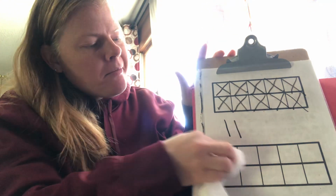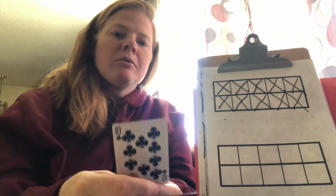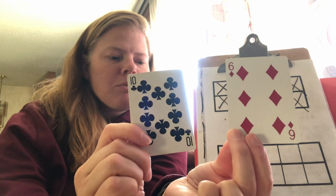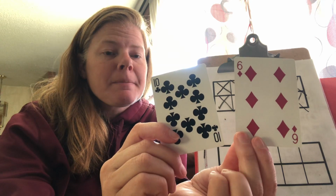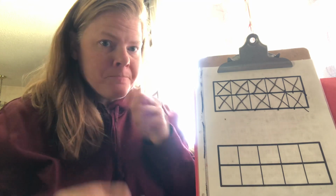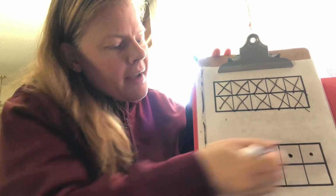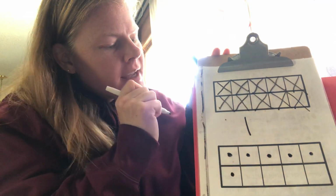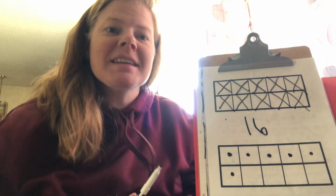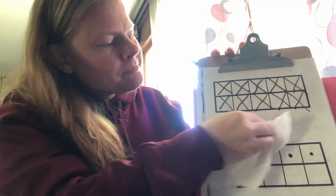All right. Let's pick another card. I got my 1 10 left. 1 10, 6. 1 10, 6. What do you think it is? Yeah, I think it's 16 too, but let's find out, okay? 1, 2, 3, 4, 5, 6. 1 10, 6 ones. 1 10, 6 is 16. Good job.